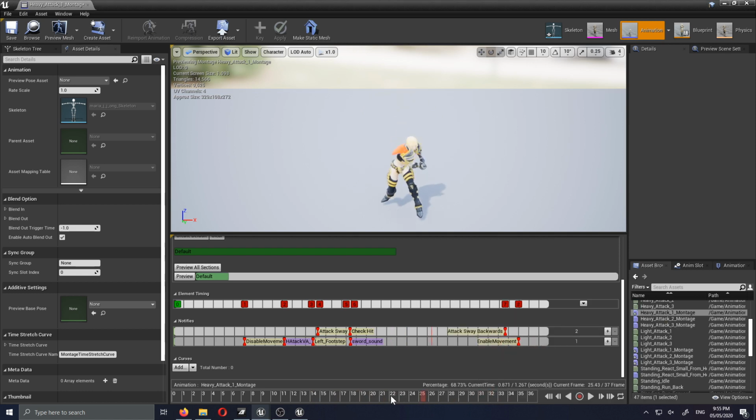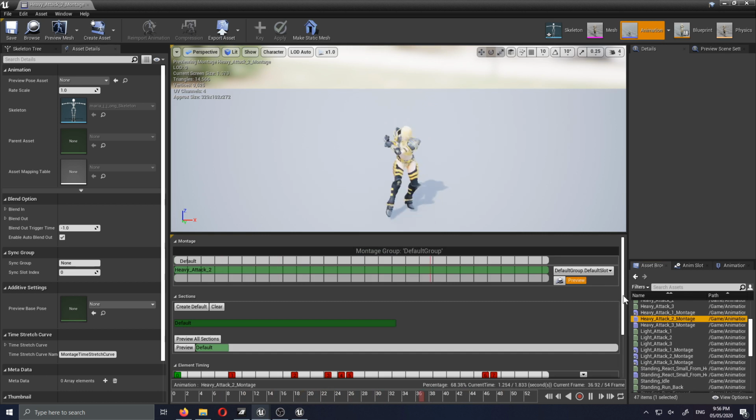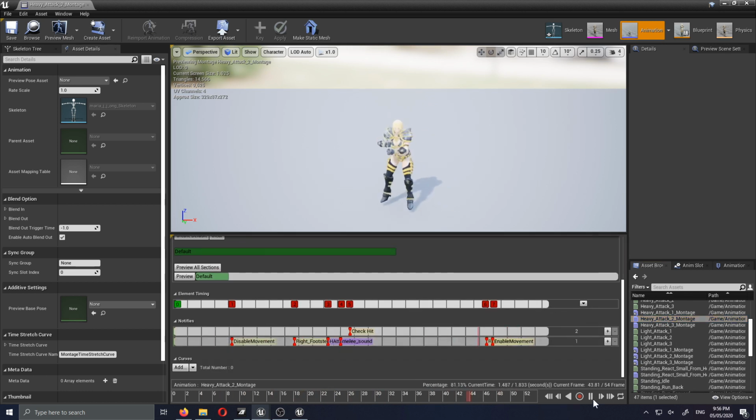Now, if you want each animation to have a different value, you're gonna have to make a different notifier, and that would trigger a different value, but with the same event. So I can show you how, but I'm not gonna do it myself. I hope I don't forget to show you how.